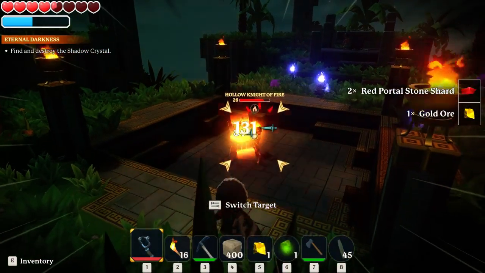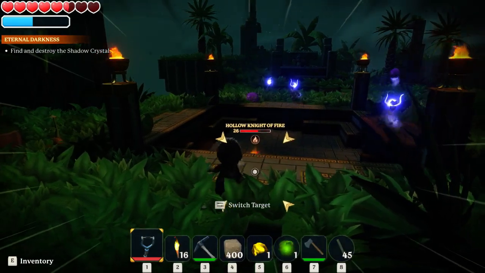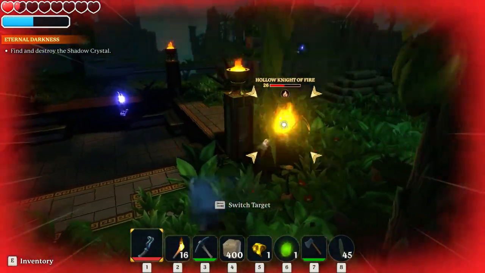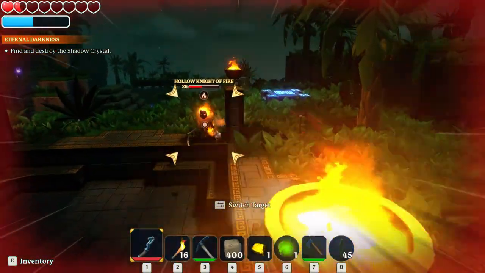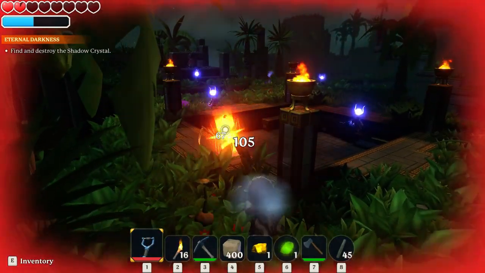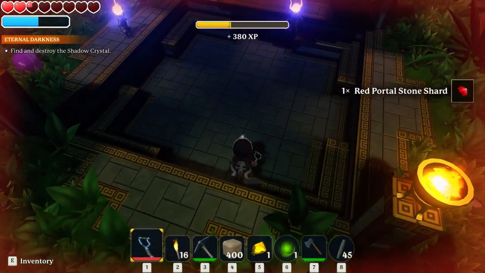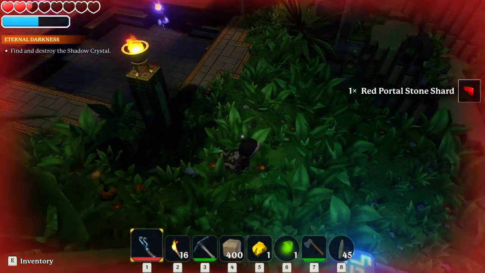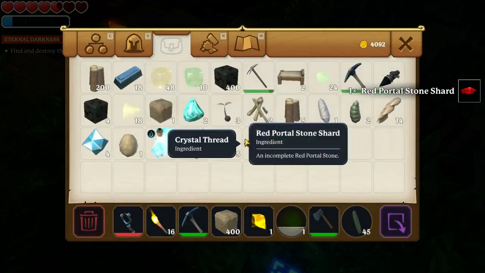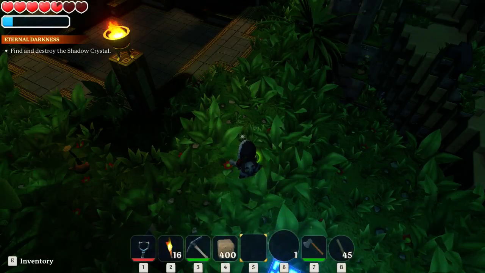Yeah, well, with the creatures getting higher level, dying is an expected thing now. Oh, and my health is ridiculously low. Oh, I'm getting red portal stones, though. Alright, let's have a heal. And I've got some gold ore. Nice. Yeah, so I might have died, but oh, my weapon needs repairing.